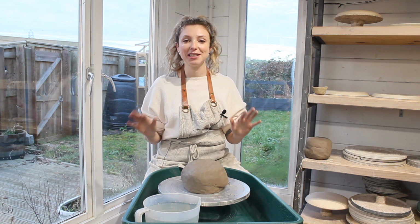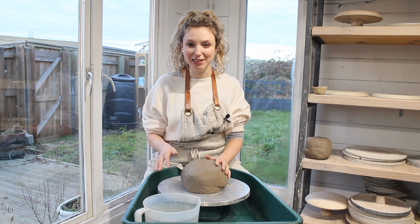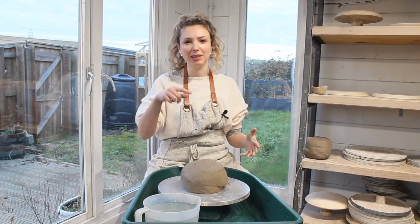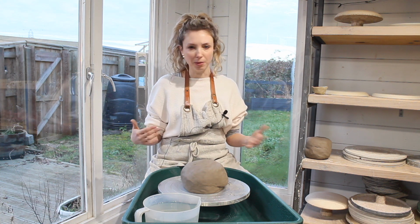So I'm going to give myself a little bit of a break here today. I'm not throwing with 30 pounds. I'm throwing 4 kilos here, which is, I'll add the whatever it is in pounds afterwards, but I'm from Europe, so I use kilos.